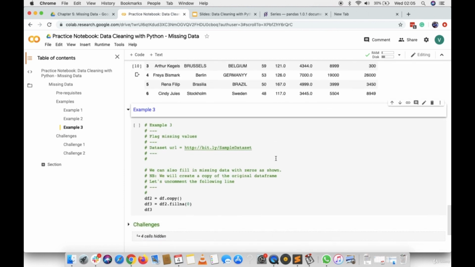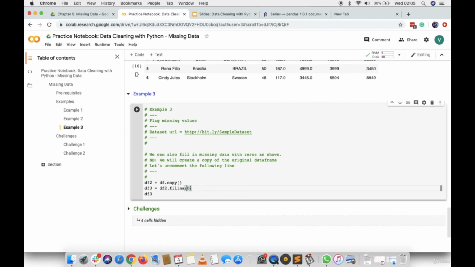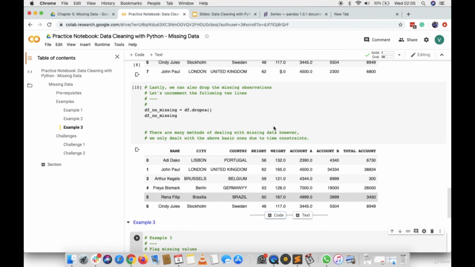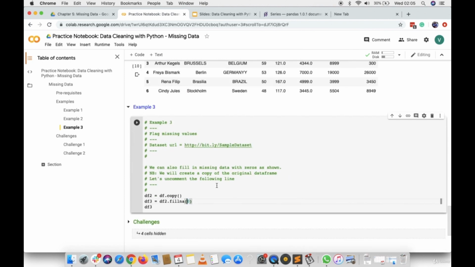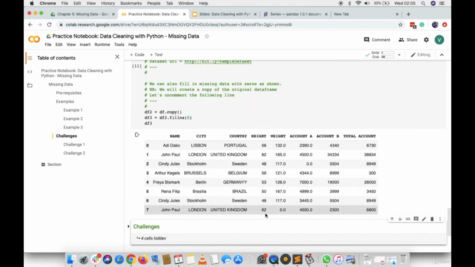Okay, the last example, we could also decide to flag, and the flagging bit is just filling those values with 0, or you could put whatever value you would want. You flag that particular row, but you don't want to delete it, and it will just give the 0 and 0.